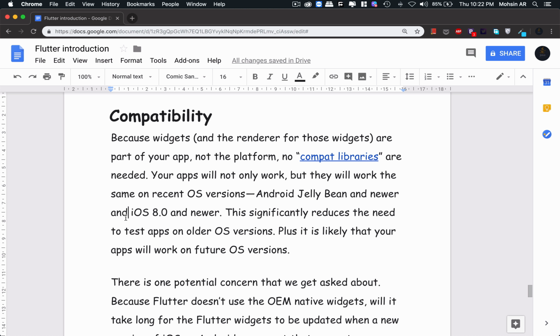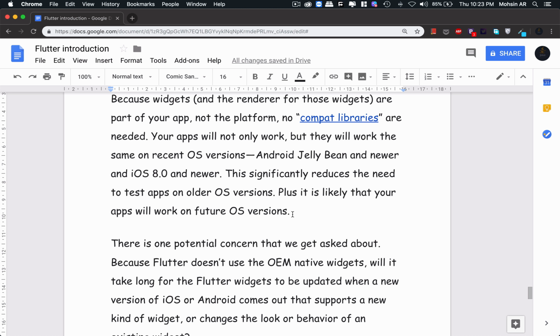Your apps will not only work, but they will work the same on recent OS versions, Android Jelly Bean and newer, and iOS 8.0 and newer. This significantly reduces the need to test apps on older OS versions. Plus, it is likely that your apps will work on future OS versions.